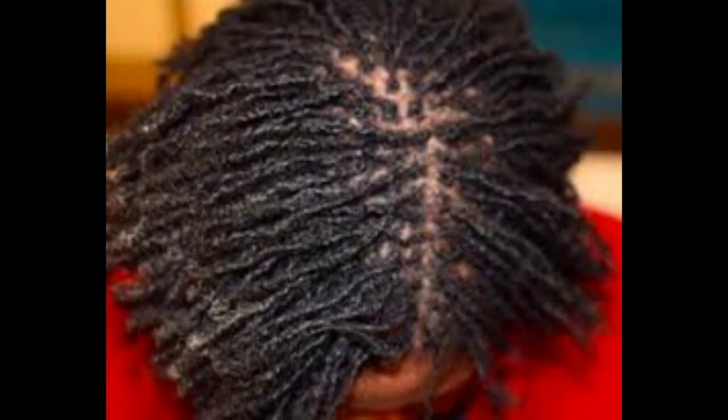And interlocks. Interlocks are larger uniform locks that are installed via freeform by grabbing parts of the hair and starting a locking method and parting the hair for a cleaner look or brick layering. Like sister locks, a tool is used to place the hair into its lock formation. Now, what I just read was basically the internet version, but I don't really like that definition.